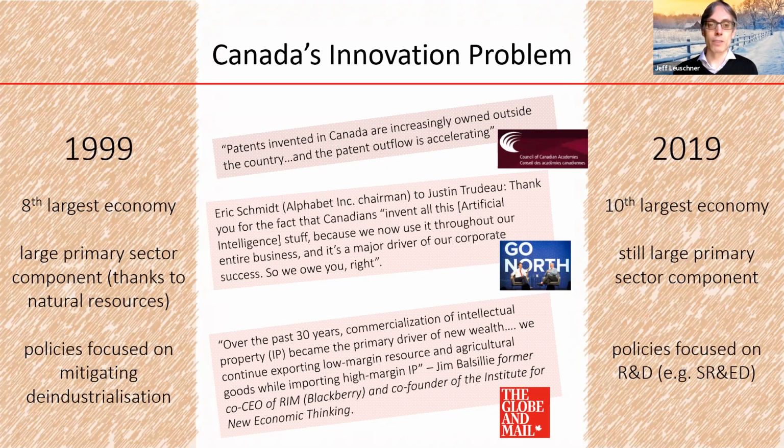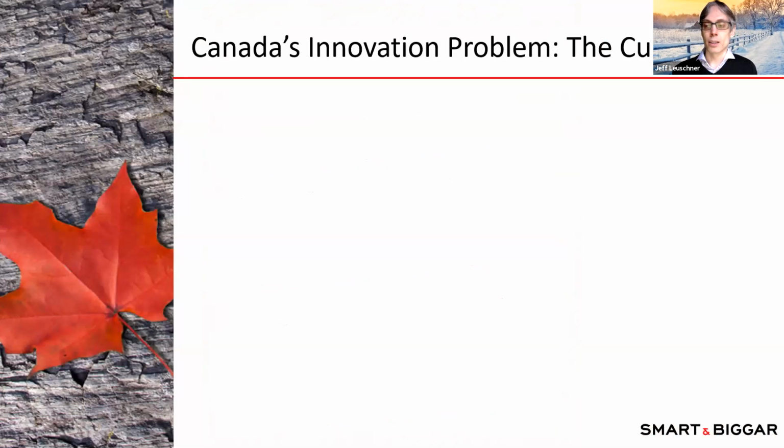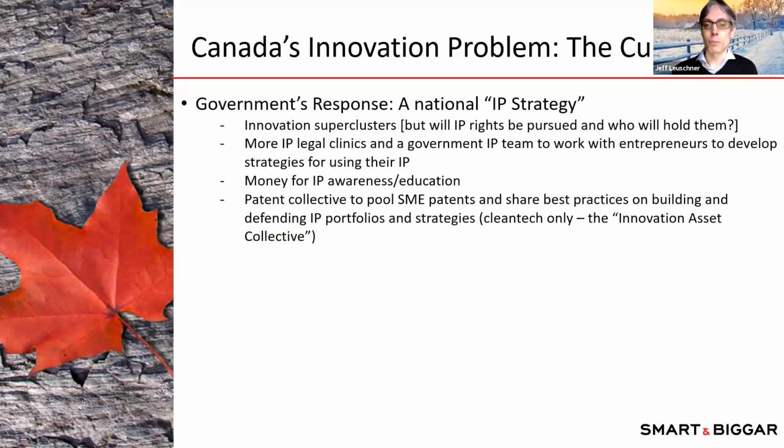So the thing that's kind of interesting is that this commentary didn't go unnoticed. The federal government, more than a year ago now, probably about 2 years ago, took notice of this, and I do have to applaud the federal government for doing this. They said, you know what, as Canada, as a country, we need a national IP strategy. Now, where the criticism starts to come in is how that's being executed and what that looks like.